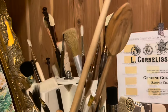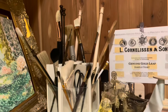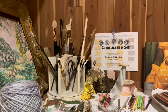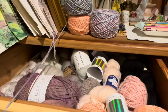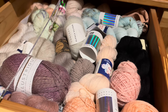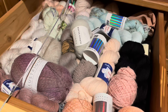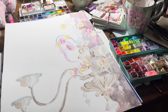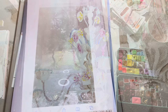So what we're going to do is paint something that inspired me this week, and I will link the videos related to it down below. I got recommended a video maybe two weeks ago, and here's the wool drawer. This is very inspiring as well, but I'll show you a project we've been working on in one of the upcoming videos, so it's coming along quite nicely.